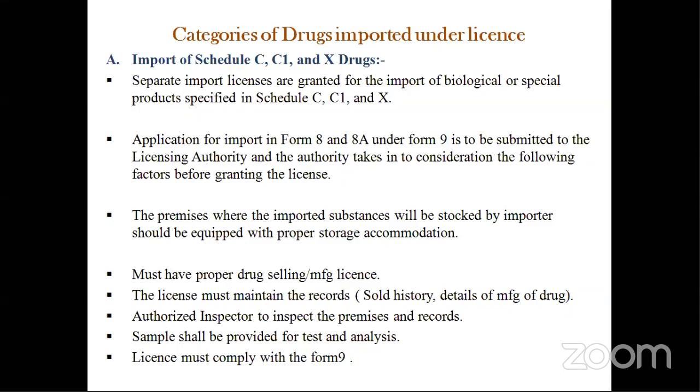But when any manufacturer imports Schedule X category drugs, meaning narcotic drugs like morphine, codeine, opium, cannabis, these types of drugs or crude drugs, from the exporting country under Schedule X, they have to fill Form 8 and Form 8A. What is it? Form 8 and Form 8A. Previously, when any manufacturing firm imported Schedule X category drugs, they only filled Form 8.